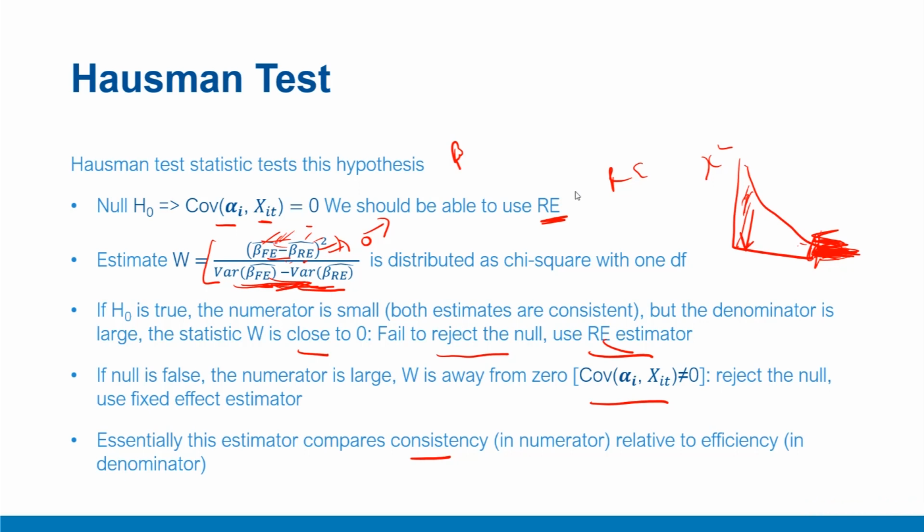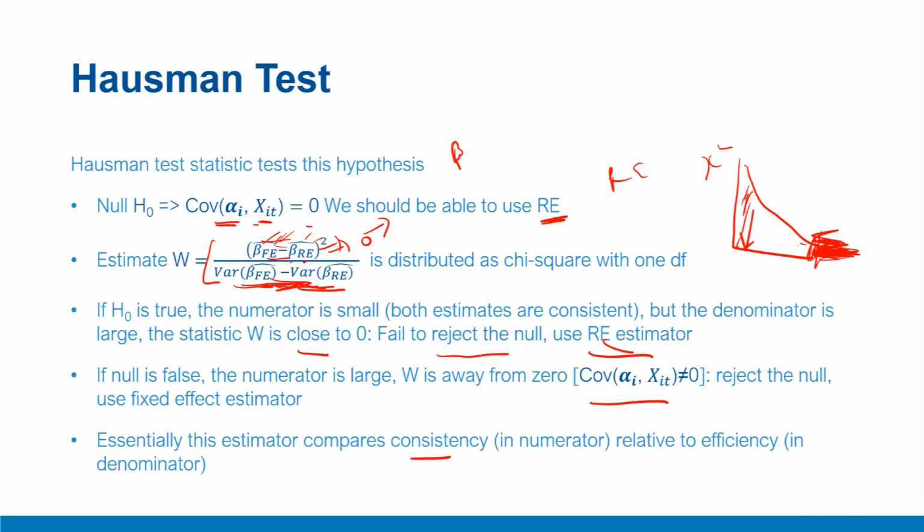To summarize this video, we discussed the condition in which we should use random effect or fixed effect. We noted that this covariance between unobserved heterogeneity and x_it, the independent variable, is what determines whether we go ahead with random effect or fixed effect. We also saw the construction of the Hausman test and how it helps us in determining, depending upon acceptance or rejection of the null, to choose random effect or fixed effect.